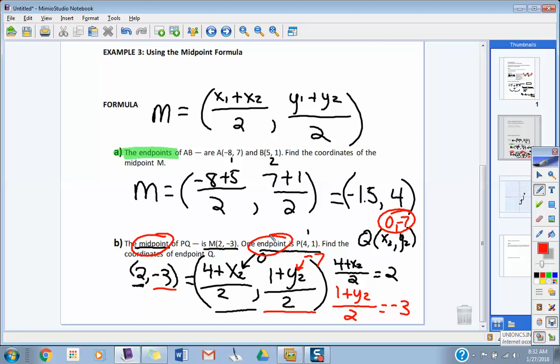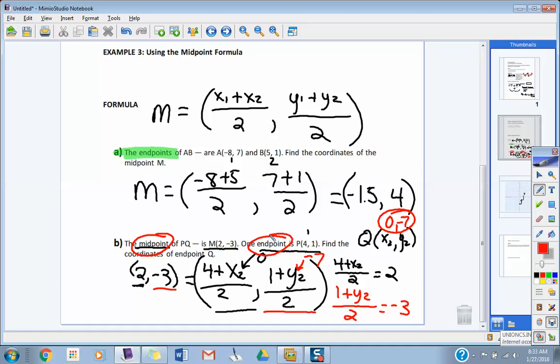So midpoint formula. First things first. Do you have this down? Do you have that down? Okay. All right. These 2 examples. Do you have what you need here? Any questions about that? All right, let's jump into this last page here quickly, and then I'll get you going on some work. Everybody have what they need?